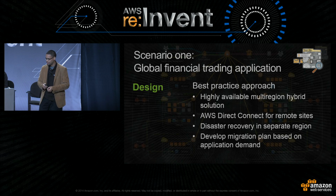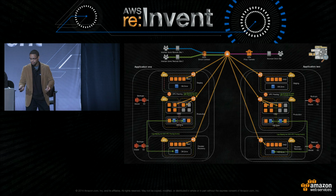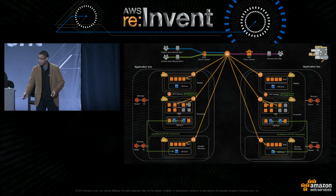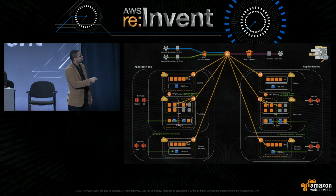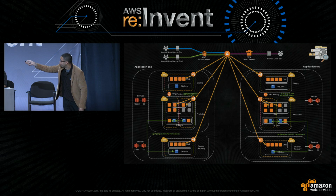Let's go to the next slide. And this is the architecture here. I was actually going to click here. I don't want to blind any of you guys. Coming in here, as you can see, this is where you see the internal users, remote sites. Sorry for you guys on the right if I'm not giving you the love. I can go over there too.